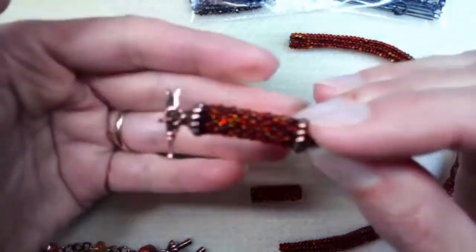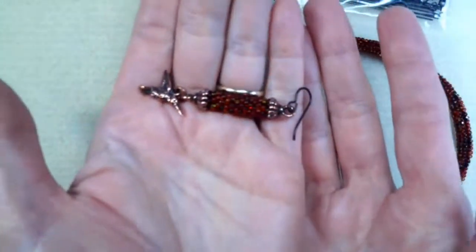It's so nice, hon. I love this assembly. You're assembling it on the spot. Oh, it's so pretty in the copper.